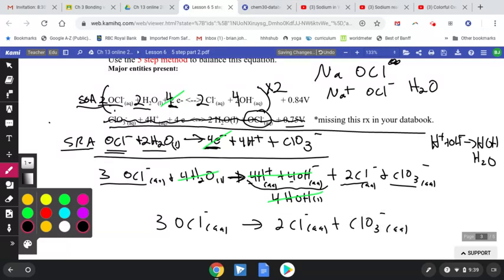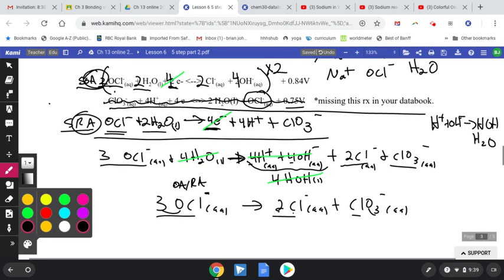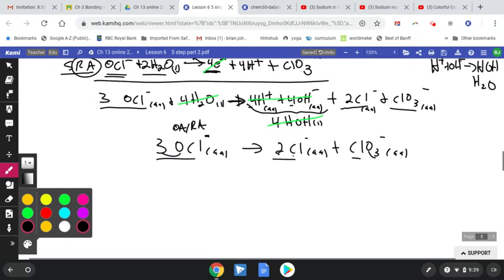And that is a disproportionation reaction. One chemical acting as both oxidizing agent and reducing agent, gaining and losing electrons to form those products. And that is balanced. 3 oxygen, 2, and 1 is 3 chlorine, 3 chlorides. Okay, so that one's tricky. That's about as hard as they get for disproportionation. You can go back to the half reactions to explain who's gaining, who's losing, what's going on in there.